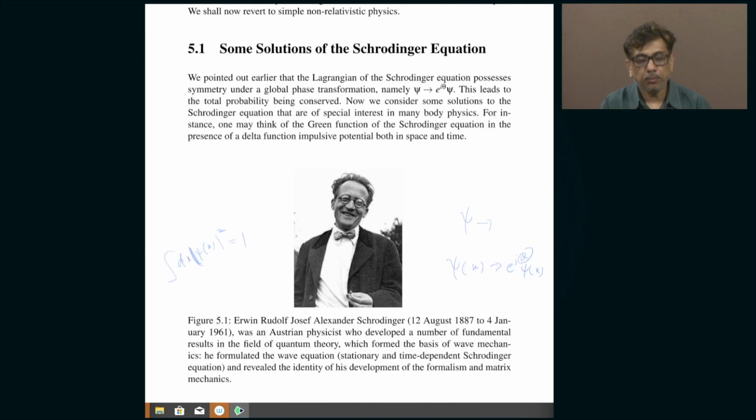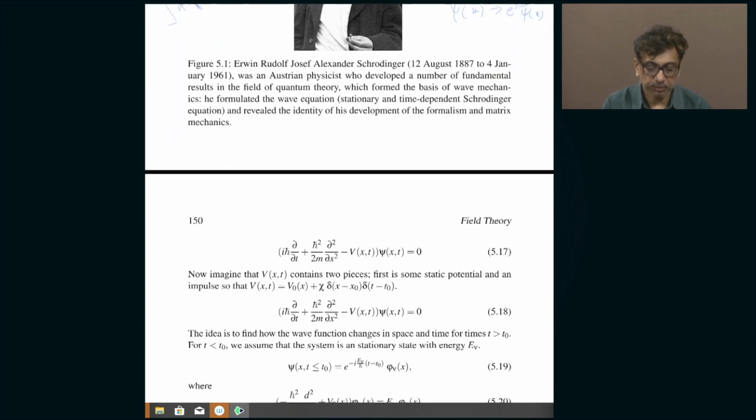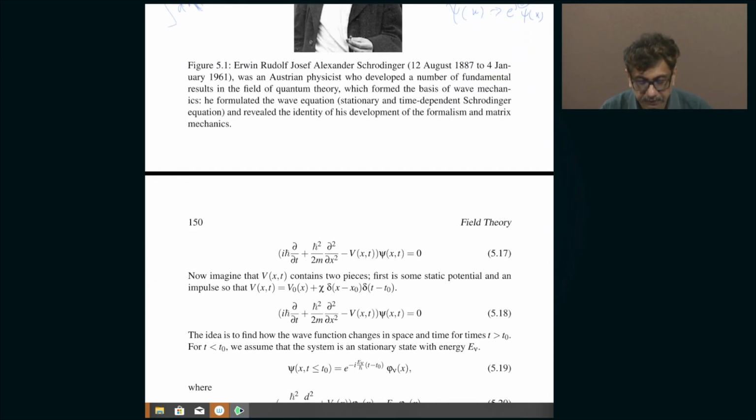Okay. So, now what we do is we want to study the Schrodinger equation in some specific context. I am going to just introduce this subject and then I will stop, because I want to continue this properly in the next lecture. So, the bottom line is that suppose you start with this Schrodinger equation. We can ask ourselves, there is a concept called Green's function. We have encountered this many times already in our classical field theory. Even in a quantum situation you can have a Green's function.